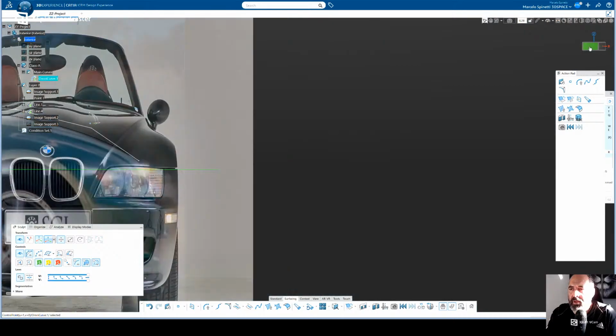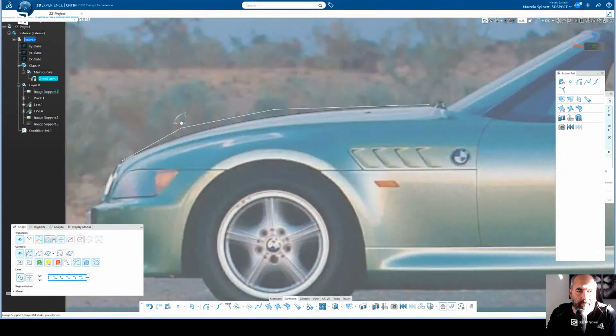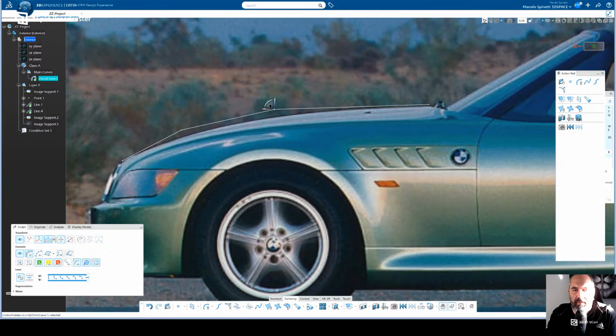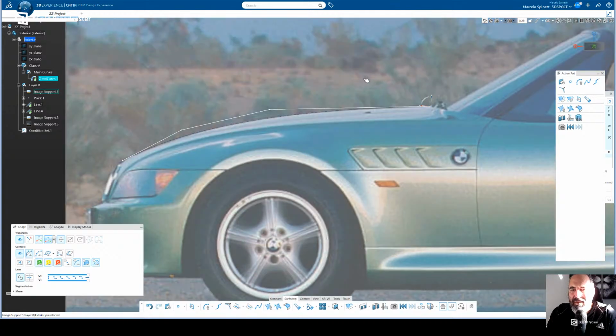Side view. Yeah, I was in the side view. It's quite confusing because the curve, every time that I pass the mouse over the image, it changed the color, right?